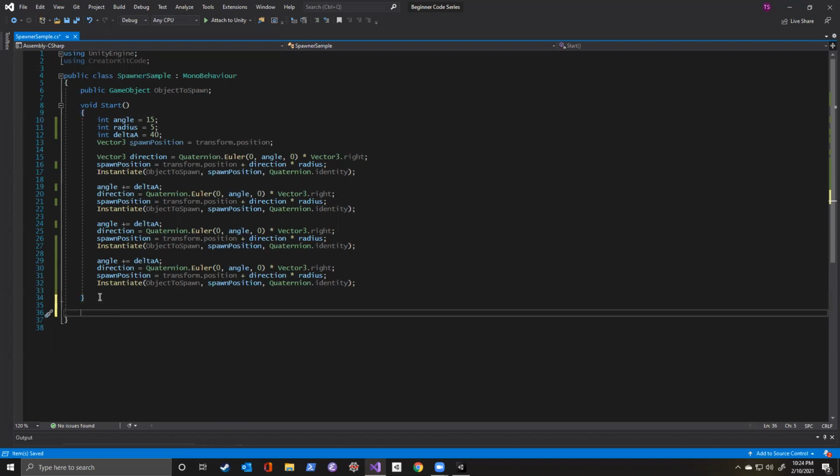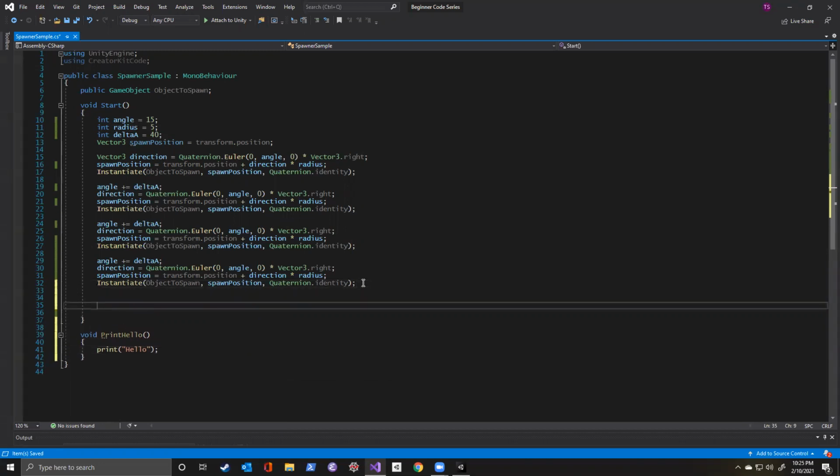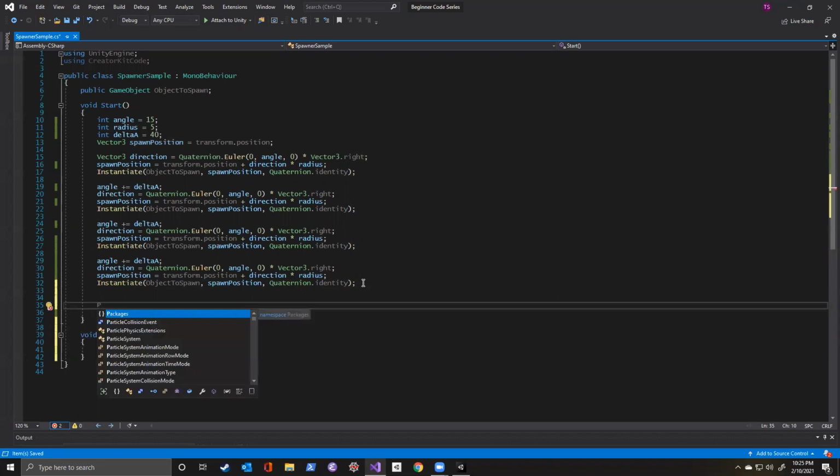Okay, so we could make our own function if we'd like to. Now we want it to be void, which means it doesn't return anything. Void means nothing, so we're returning nothing. Okay, but we want it to print hello. So we'll print hello. Okay, so there's that. Now we have this function print hello. And we can call that and we'll call it last. Why not? It doesn't really much matter. We'll put it here last, and we'll call that here, print hello.